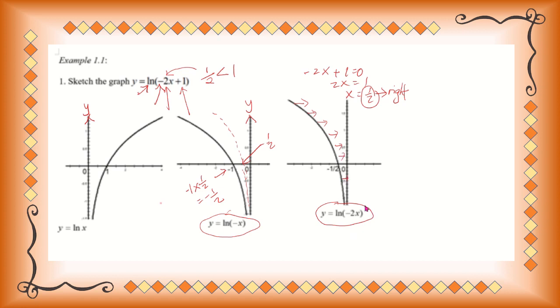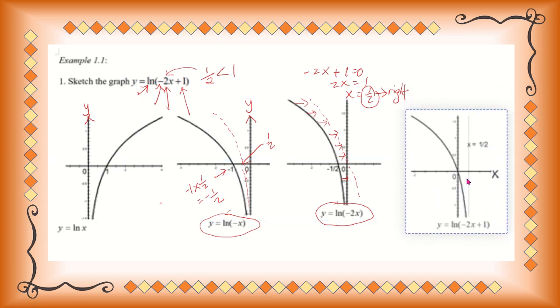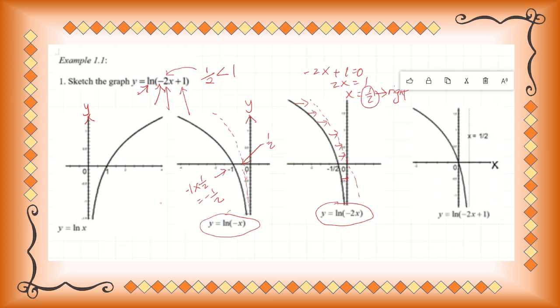Now we look at this critical point. Initially it is -1/2. After being shifted to the right by 1/2 unit, this point will go to 0. So after the translation, the image should be like this. Okay, so after translation, the curve looks like this.